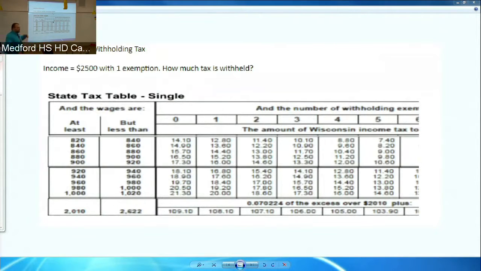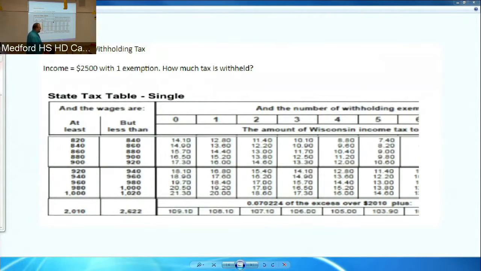Okay, and they actually had this all figured out by how when you get paid, whether it's weekly, bi-weekly, bi-monthly, or monthly, they have it pretty much figured out for you to the T. All you have to do is choose the right table. Let's use, for example, this example in your study guide to calculate this tax.